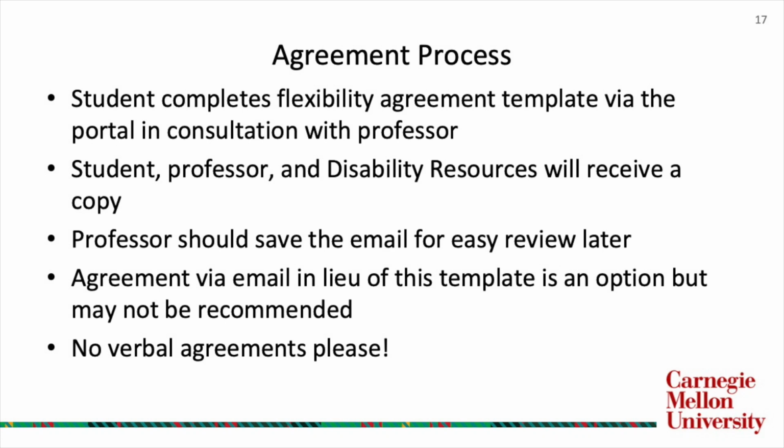So I talked a little bit about this agreement process. The student completes it. Professor, we recommend that you save a copy of this agreement because we can always get you another copy, but because it's not yet available on the faculty side of our portal, the email is probably the best way for you to keep a handy copy of that. But if you need a copy, just shoot Pat or me an email and say, can you send me that? And we're happy to do that.